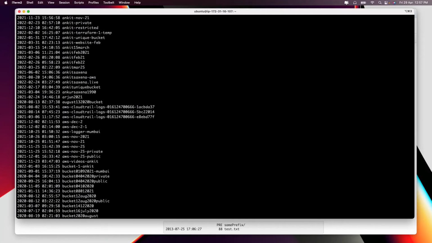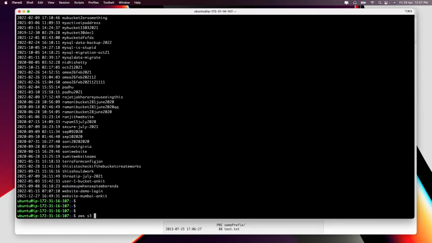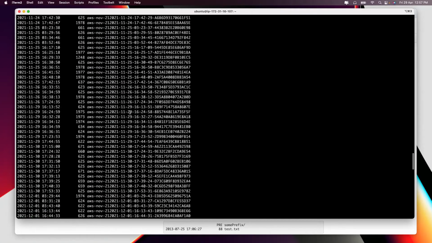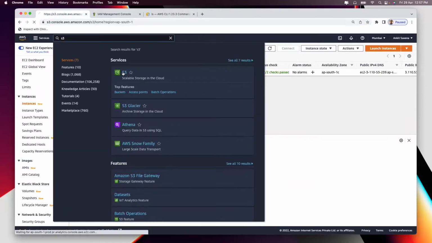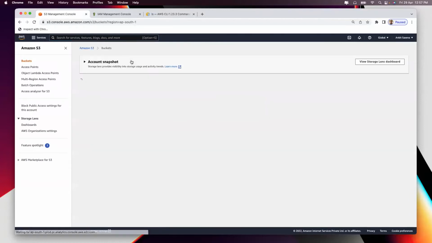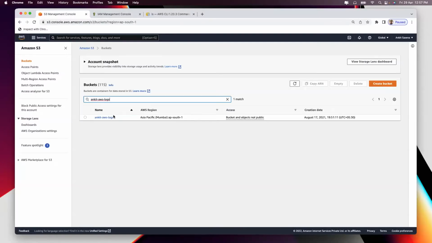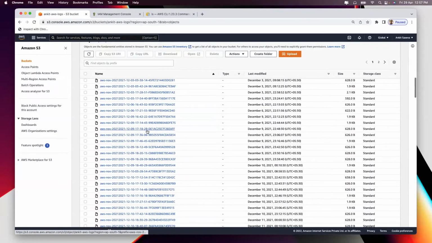If I am looking for a specific bucket or any specific thing inside one of the buckets, I might want to go into AWS S3 ls s3 colon slash and the name of the bucket, which is going to tell me all the folders present inside that bucket. You can very well do the same by visiting your S3 console also. But if you are doing it via CLI, you have better options because everything is available to you from the command prompt itself. For instance, if I had to search for this bucket, I would have searched for the bucket, gone inside the bucket, and I see the same things here also.